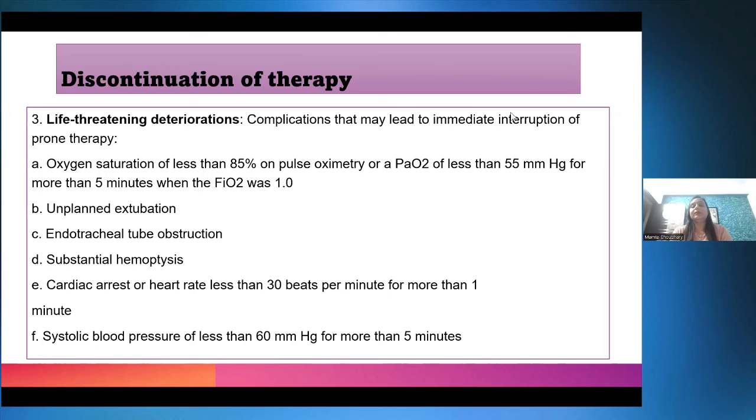Another thing that needs to be taken care of in case of prone ventilation is what to be done if the patient develops cardiac arrest while on prone ventilation. So you need to inspect the scenario. If time permits, we can shift the patient to supine position, but if the patient's condition and time don't permit, cardiac compression needs to be started in the prone position.